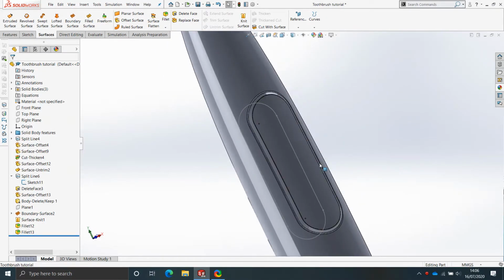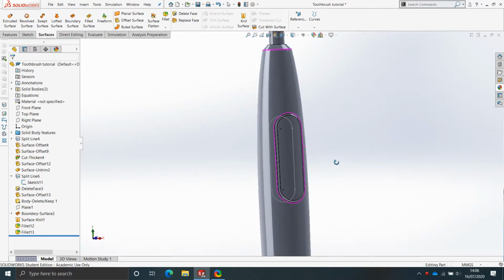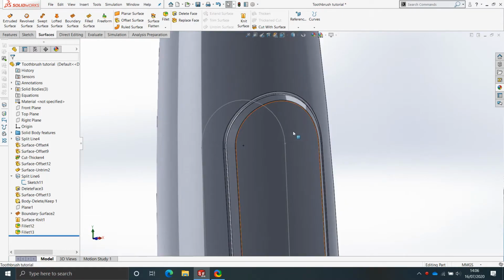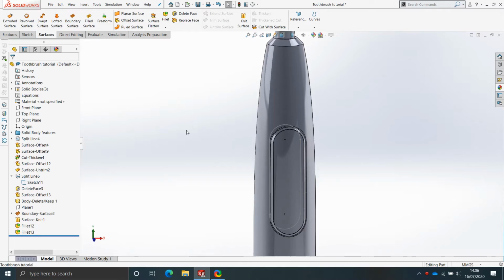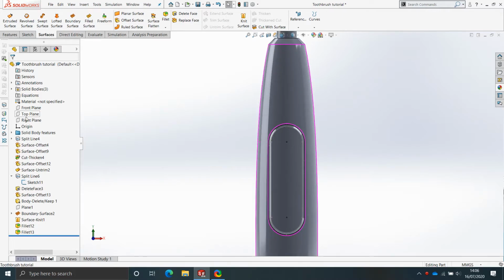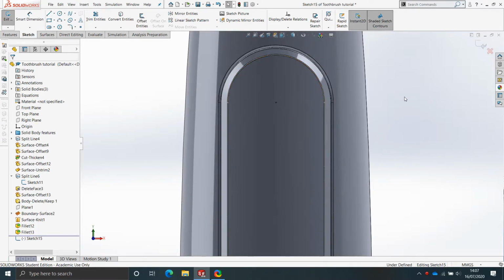So in the final part of this tutorial, I'm going to show you how you can utilize even more features to gain that extra little bit of control when you're looking to create something like a concave button, say, that we could put on the surface here. To start off again, we're going to make sure that we've shown this underlying sketch, and that came from my split line, my original split line, and then hop over onto the front plane, come normal to, and start your sketch.